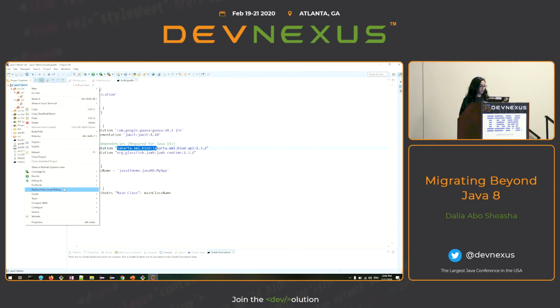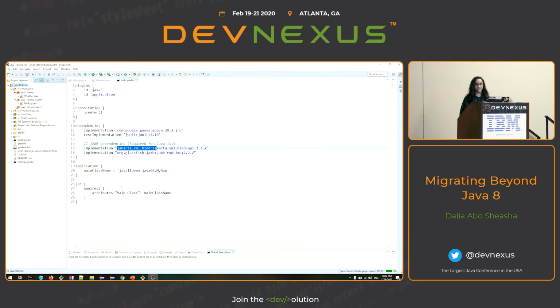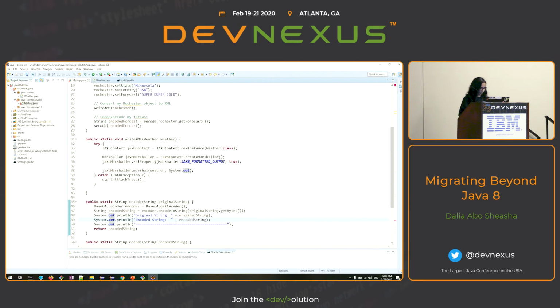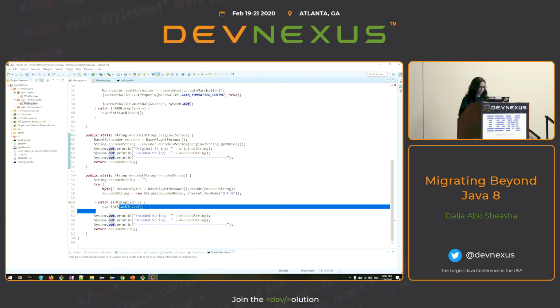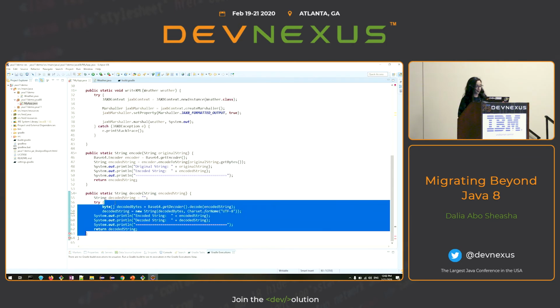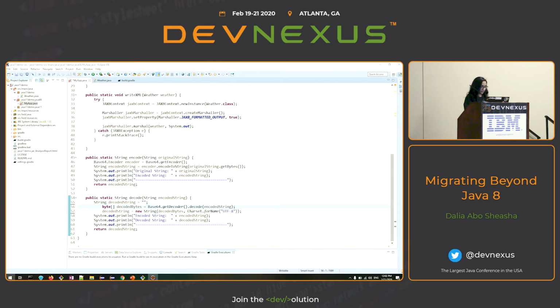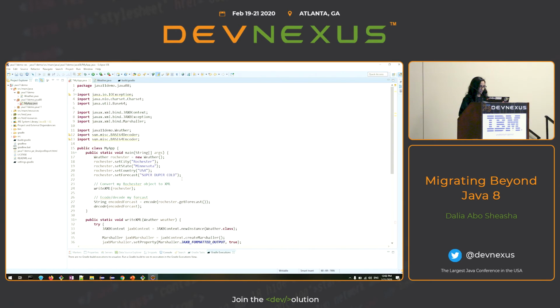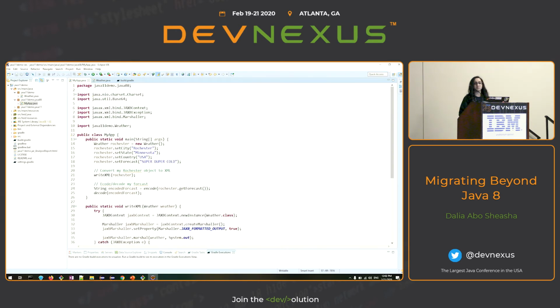I'm going to refresh here because Eclipse needs a trigger, and let's take care of that. Let's go back to my app. Looks like it's all happy except for this. By the way, the decode method no longer throws that exception, so I have to get rid of that too. All right, what else? Let's reformat because I don't like badly formatted classes. Okay, looks great. And let's take care of those imports. All right, I just fixed my app.